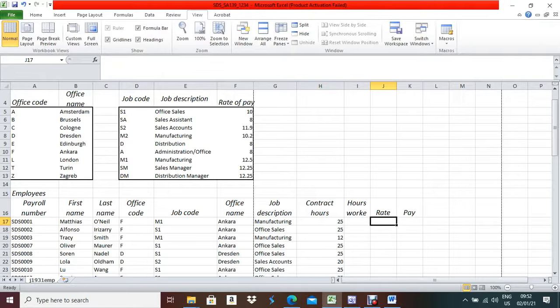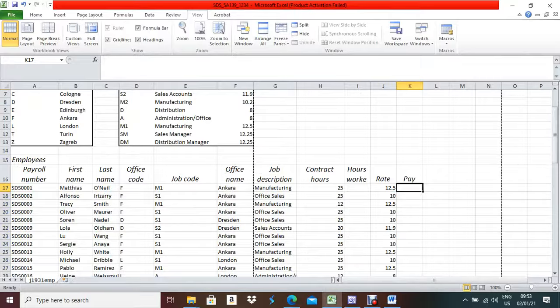in K17 use a formula to calculate the pay based on the hours worked by this employee. So you have to find out the pay based on the hours worked, so you have to multiply contact hours and pay rate.